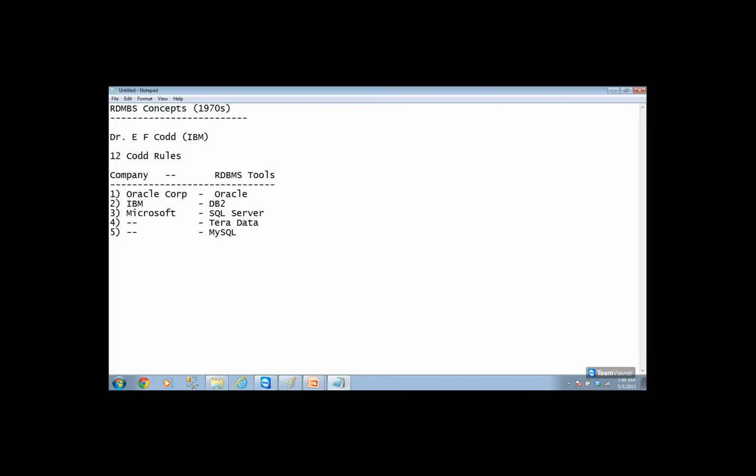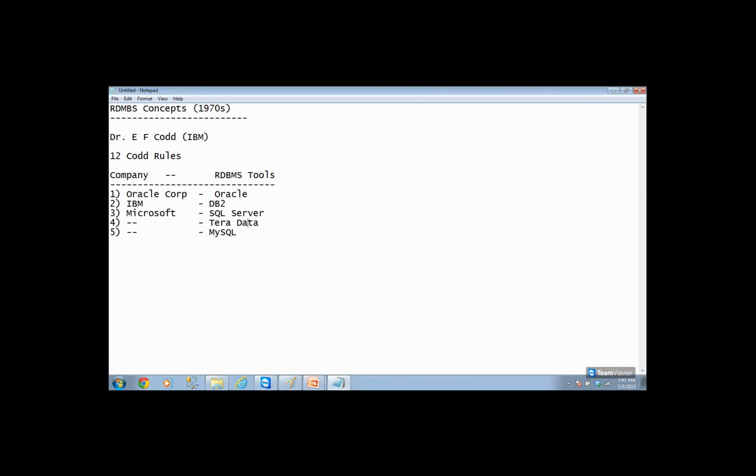Tool means something which can perform an activity. Language means something which can process data. Now, what kind of activity do RDBMS tools perform? They perform a storing activity and a retrieving activity. So you never say Oracle is a language. Oracle is a tool, an RDBMS tool. You never say DB2 is a language. You have to say DB2 is a tool.